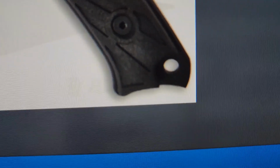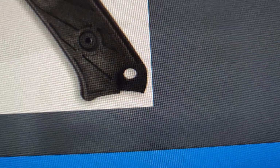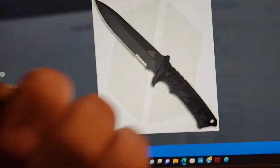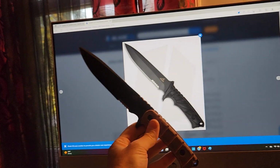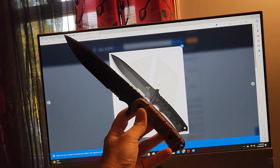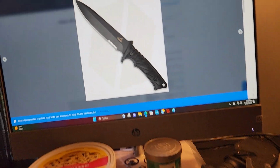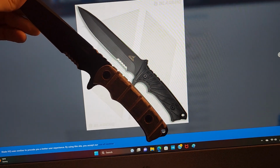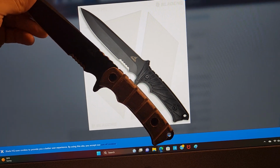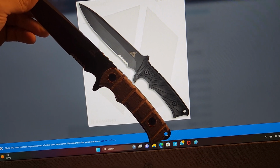And look at that thing. Why on earth is that there? It's like a bird's beak in a point where you might need to put a finger. Oh my gosh, I was driven crazy with that design. And it was so ultra fantasy, I just had to change it. Now, look at how clean these lines are, man. It is way better. It's a completely different knife.